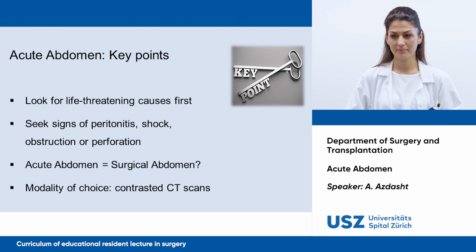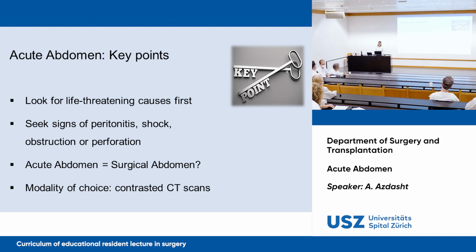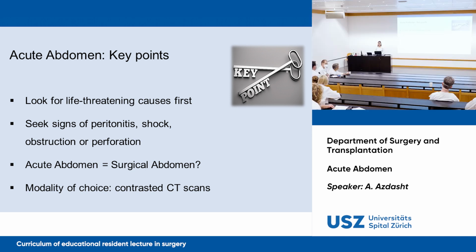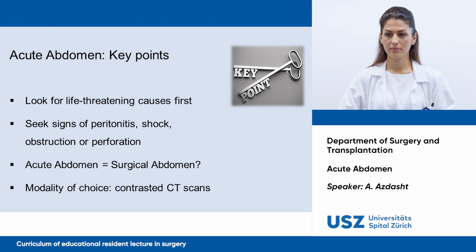There are some very few indications when you want to check for the position of tubes, things like that, or you want to check if your feeding tube is correct. But for emergency, this really, in my opinion, has no place anymore. You go for CT if you can with IV contrast, no oral contrast, don't waste time. Just go for a CT with IV. If not possible, then do a native scan. This is very high sensitivity and specificity for free air. That's basically what you're looking for. Okay, thank you. Very clear statement.